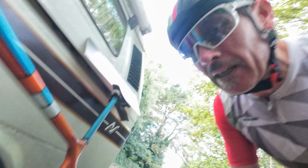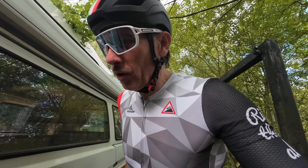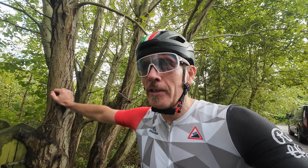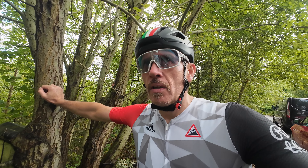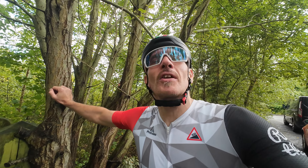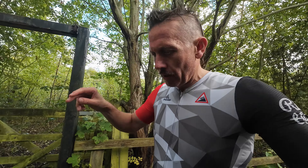Look at the state of this — that's how much it's rained. It's been bouncing. Obviously annoyed that I didn't do the whole lot, and two of the climbs I've done the wrong way. So I'm going to have to come back in the area and do some cycling around here, because it's beautiful — or the bits I got to see were beautiful. I've missed a load of it because of the weather. I've not gone up Rowsley, I've not gone up Stardisk and Holly Lane. I've ridden 5 hours 13 minutes at an average of 20.3 kilometres an hour — without a shadow of a doubt the slowest 100K I've ever done in my life. 105.8 kilometres.